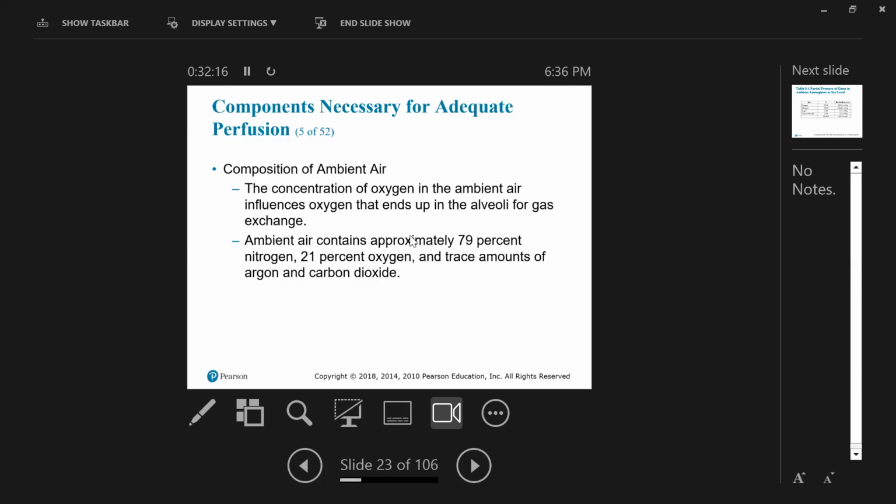So, composition of ambient air. You have 21% oxygen in ambient air. Whatever we're breathing right now is 21%. I'm telling you this because it isn't in the book, and because if you run out of oxygen and I don't have any more, I'm not going to stop ventilating them. Just don't apply oxygen to the BVM, you're still giving him 21%. 21% is a lot better than 0.